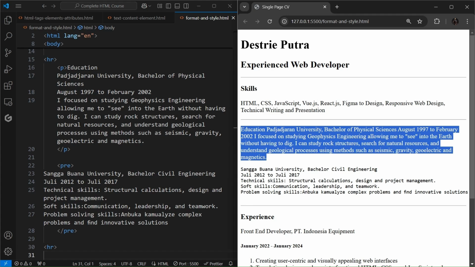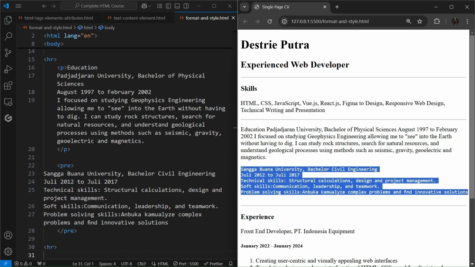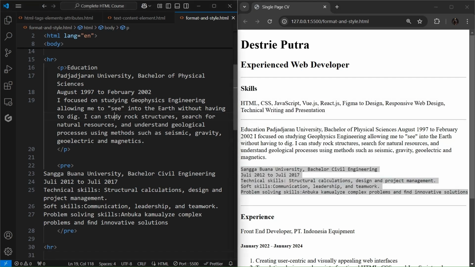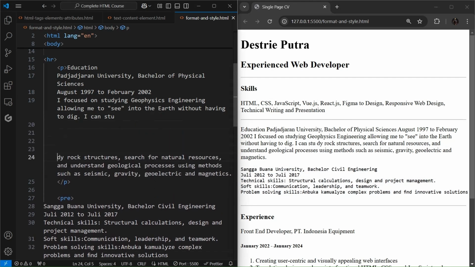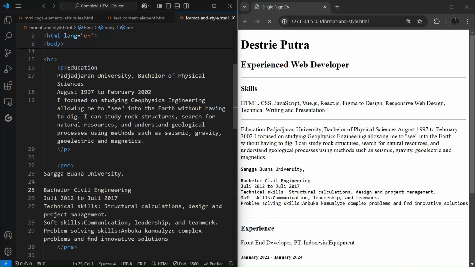If you're observing the web browser, you'll notice a distinct format between the skills and education sections, as well as within the text enclosed by the pre tag below. Interestingly, while pressing Tab or Enter between words within a paragraph element has no visible impact on the displayed text, doing the same action within a pre element results in noticeable spacing between words, highlighting the unique behavior of these elements.